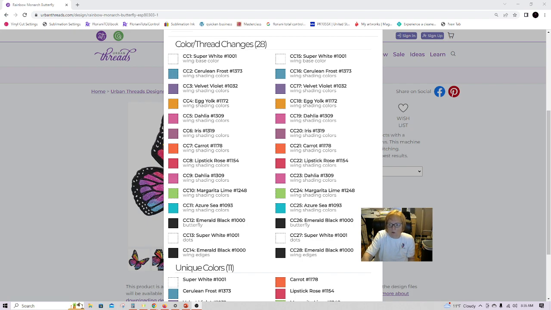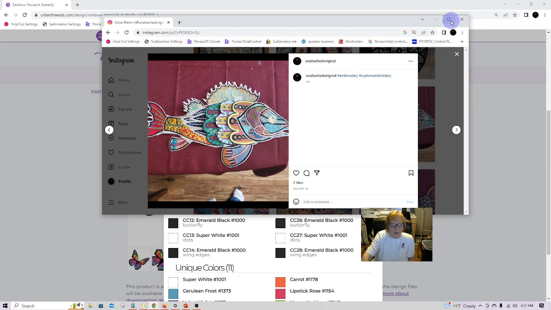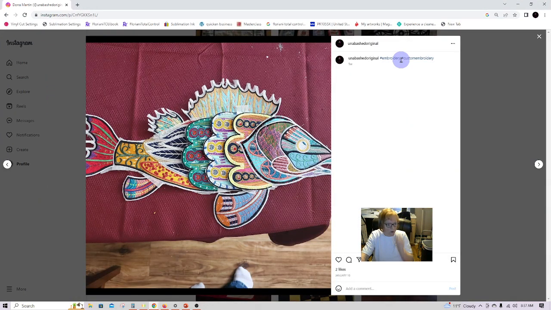I didn't follow the threads, and this is what I ended up with in the end, this particular fish. And none of the colors on here are what the pattern called for. None of the fabrics are what it called for. And in the end of all of the 4 fish that I created, this turned out to be my absolute favorite and his absolute favorite.